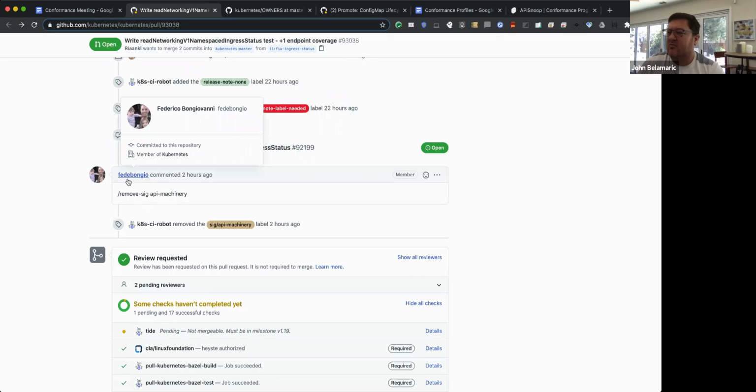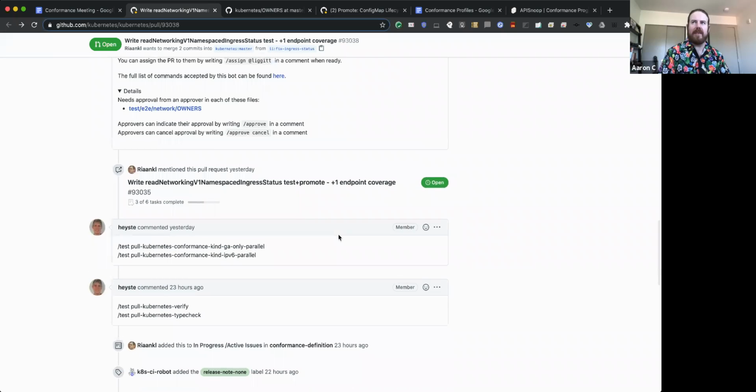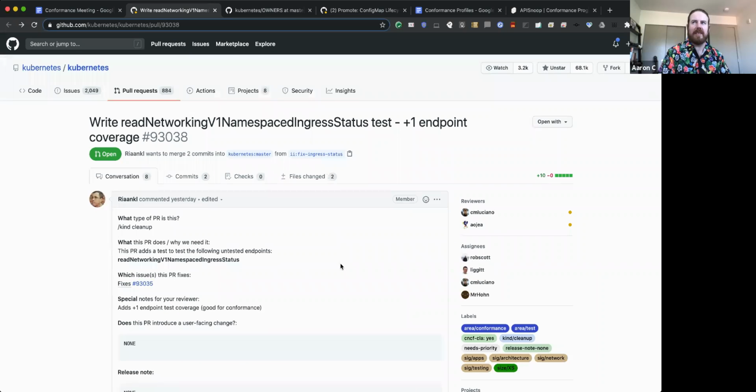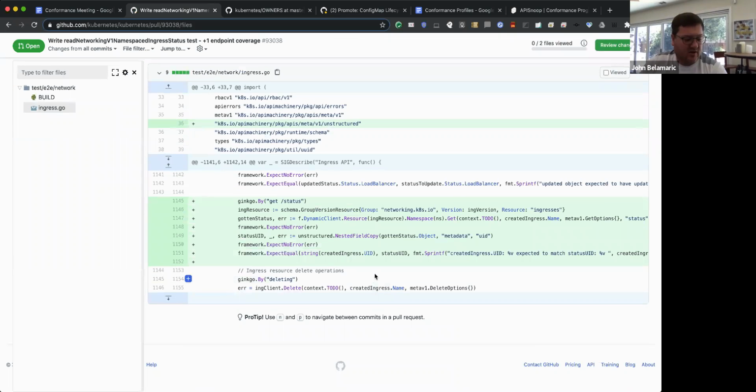Fetty's one of the chairs of API machinery. Honestly, if you want to get API machinery's attention, Fetty's not a bad person to ping. He's not the person to handle it, but he'll route it to somebody. This isn't an API machinery thing. No, this isn't. Sorry, my head was stuck in the previous thing. Oh, in the previous one. Yeah, Fetty would be a good person. Yeah. Okay.